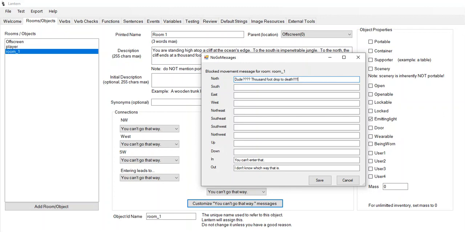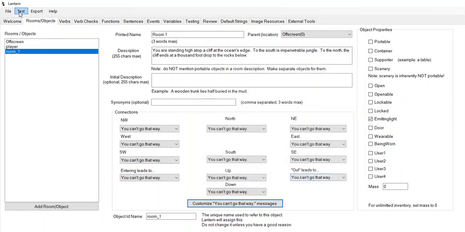All right, or you could say, you would certainly perish on the rocks below, or something like that. And then for the south, let's say the jungle is far too tangled to navigate, or something like that, right? So you put in a quick one-line sentence why the player can't go that way.